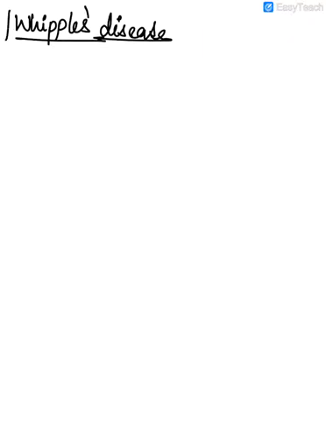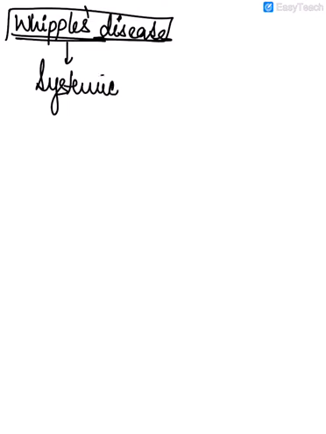Whipple's disease is a disorder that you usually read about when you're talking about malabsorption syndrome. But in general, Whipple's disease is not to be taken as a malabsorption syndrome alone because it is a systemic disorder. So whenever you think about Whipple's disease, think of it as a systemic disorder, like you have rheumatoid arthritis.